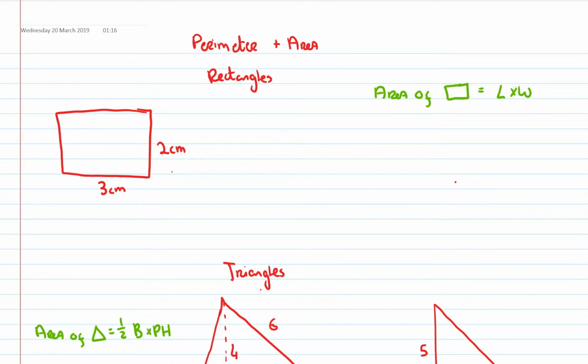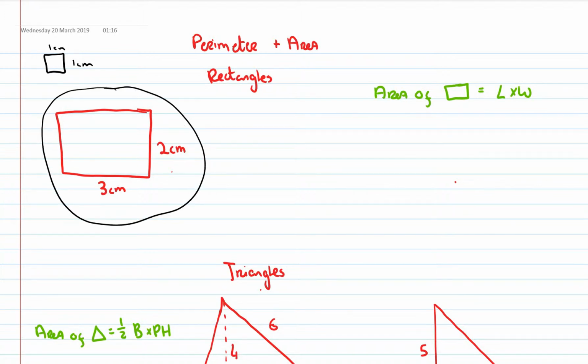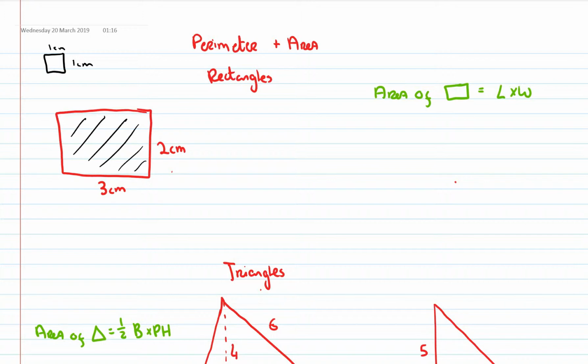If I was to look at area then, we measure area in centimeters squared, meters squared, things like that. I'm going to draw a centimeter squared. A centimeter squared is roughly that. It's 1 centimeter length, 1 centimeter width. Now for me to find out the area of this, area is how much stuff can fit flat on this surface.